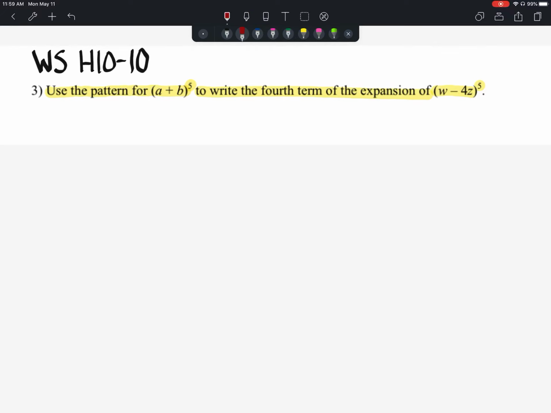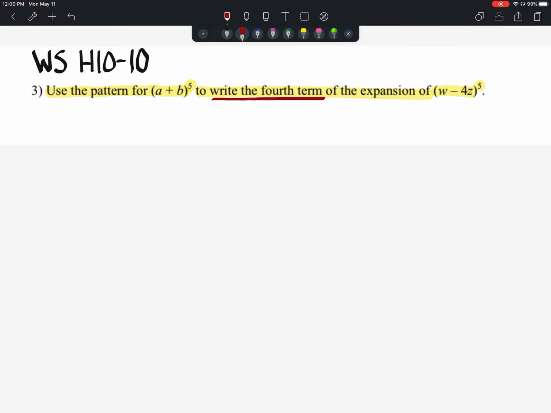When you're reading the directions, it's important that you understand what it's asking for. The final answer for this problem is just going to be the 4th term in the expansion. Now, the way things are right now, since you haven't done H10-11, we'll focus on just writing out the whole thing, and then we'll just copy down the 4th term. You'll learn in the next lesson how to find just that specific term without having to find the full expansion. But if you can find the full expansion, it'll work because then we can just count over. So let's go ahead and do that.